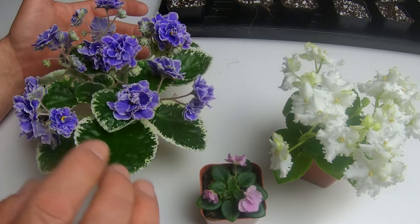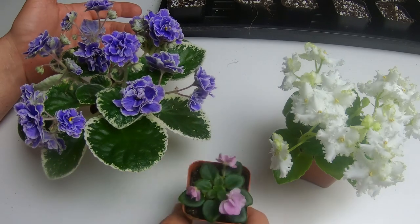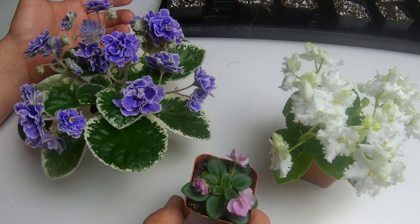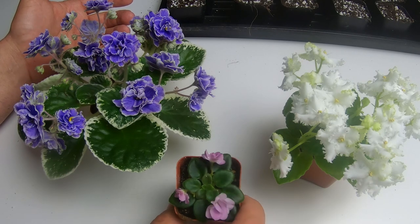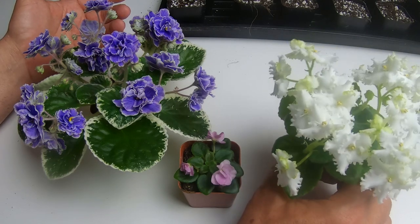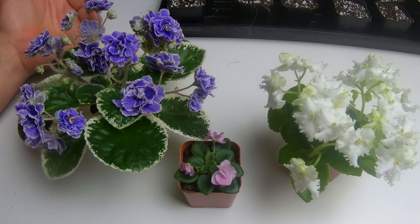And the three that I've got today, this is a standard variety, and this is a Hunter's Credence. This is a mini, and this one is the mini Dinky Doo. This one doesn't have a lot of flowering on it yet, but they're little, they stay little. And then this one is a semi-mini, and it's called a Dilly Dilly. Absolutely beautiful plant.